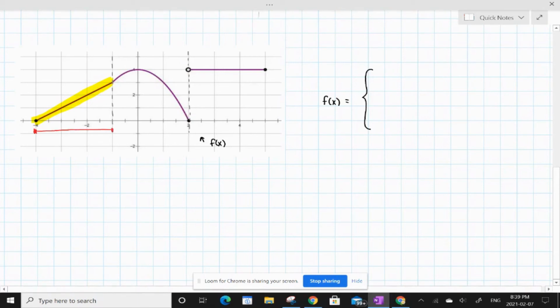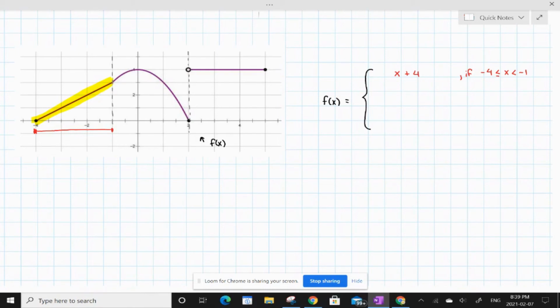So when I write my domain here, this is dealing with if it's between -4, and I'm not going to include -1 in this particular case. For this one, it's okay because they meet at x equals -1, so you could, I just chose not to. So we have to figure out what's the equation of that line there then. So this is going to bring you back to grade 9 to help you remember this. So this particular line has an equation of x plus 4. So you could use slope and then your y-intercept if you were to extend your line, or you could use 2 points on that line to figure out the equation.